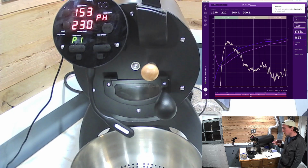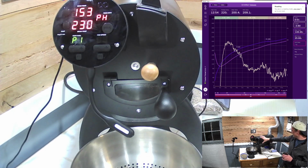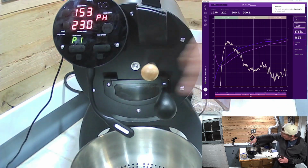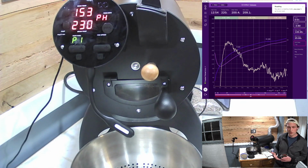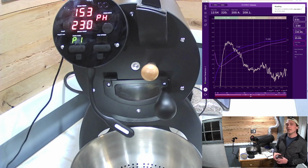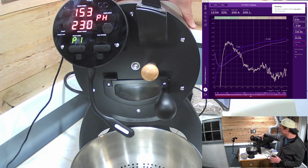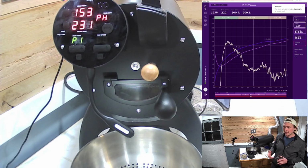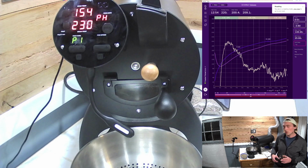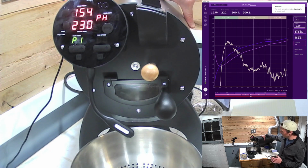This is what is called the bullet roaster. It kind of has a bullet profile. It is a drum roaster, nowhere near what a commercial drum roaster would be. It is much more scaled down. It does have some really good instruments inside of it. It has a thermal bean temperature, that's how it can keep the temperature of the beans, as well as a bean probe inside of the drum that also keeps a temperature reading on the beans.